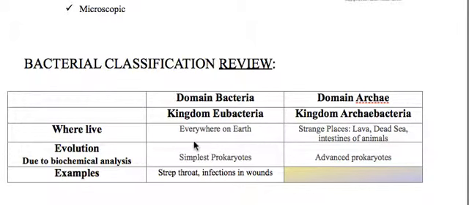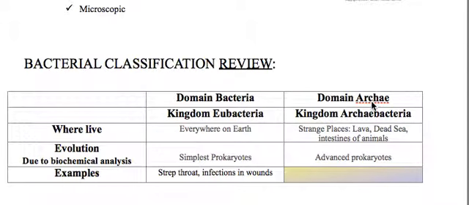We know now that these are the simplest of prokaryotic cells. They have only 27% of their DNA in common with us. So it's a very, very small number. Examples of this bacteria are if you've ever had strep throat or a staph infection or a wound that has an infection, that is also a bacterial infection.